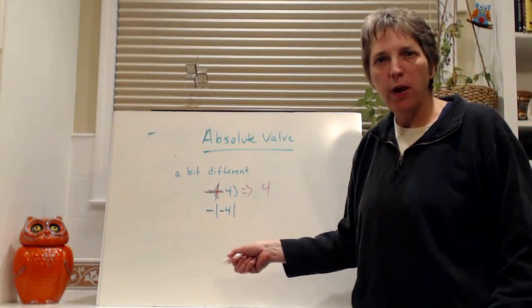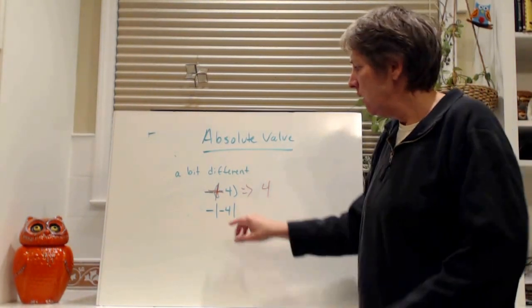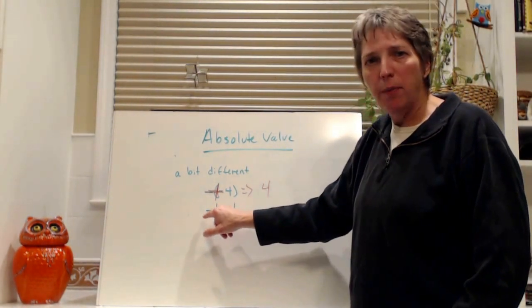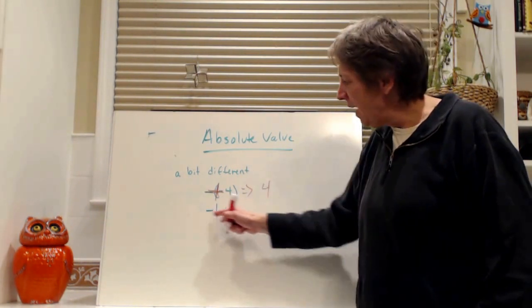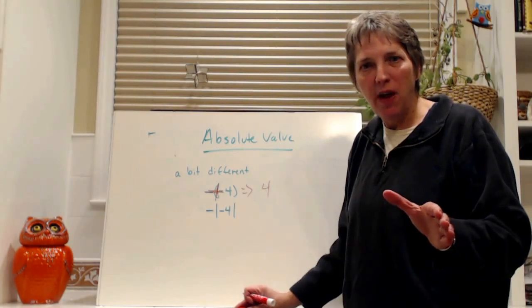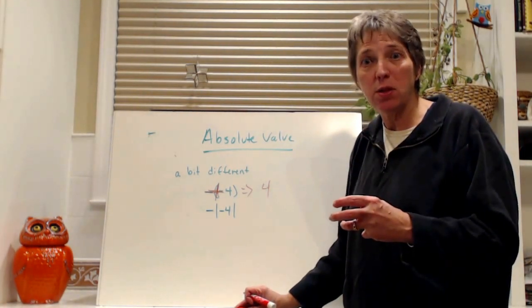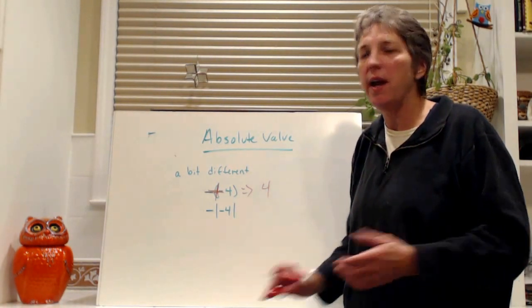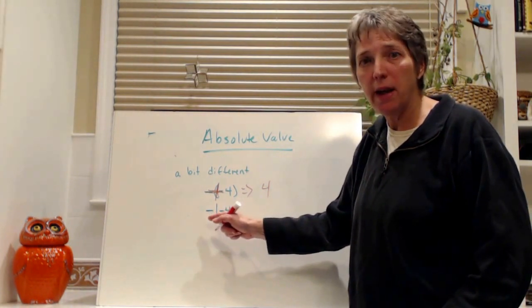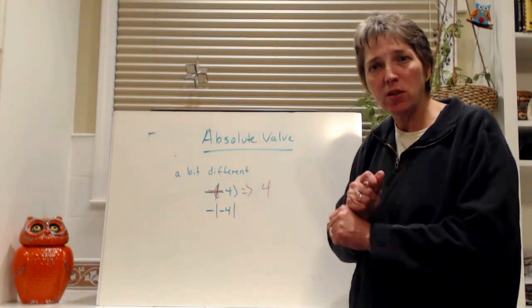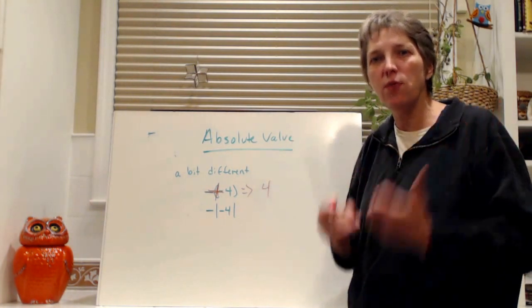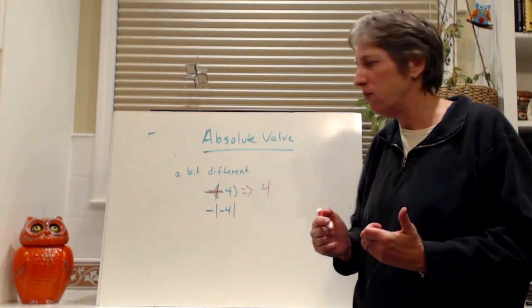With absolute value, however, we cannot do that. This says take the opposite of the absolute value of -4. You can't do a giant plus with the absolute value. You have to first evaluate the absolute value before you can apply the negative. Now you're multiplying by a -1 here, but you still can't do a giant plus and cancel the negatives out because it's telling you first must take the absolute value of -4.